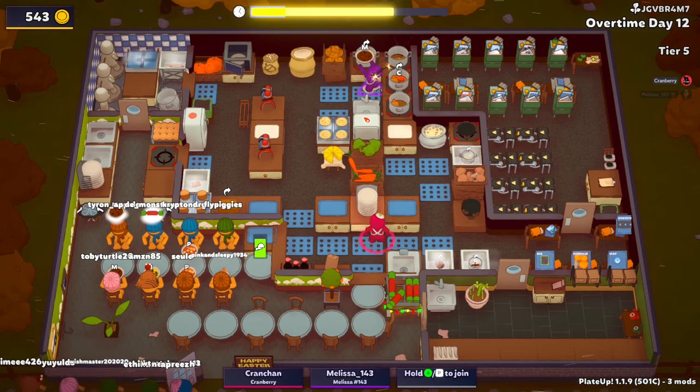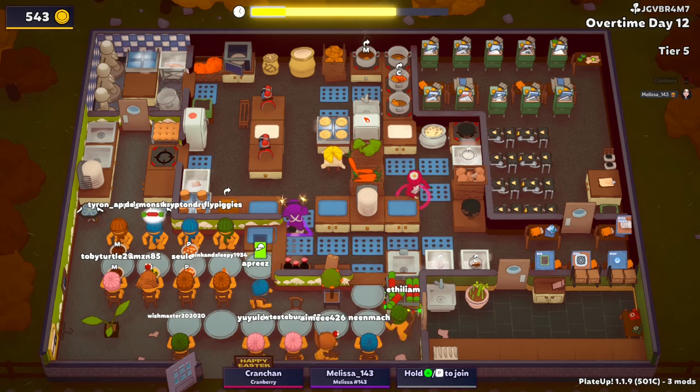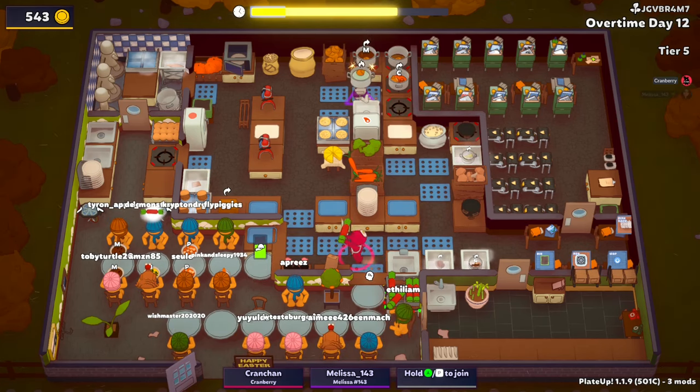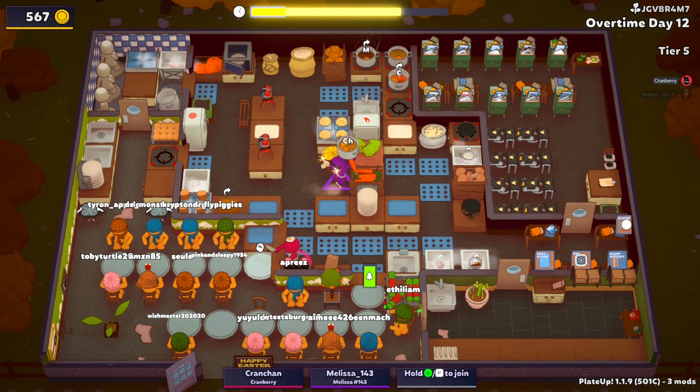I need a meat pie. Yep. It took everything, Cran. It took all my liquids up here. See, you should have slapped them. Should have slapped them, and then you wouldn't have to replenish everything.